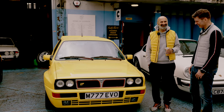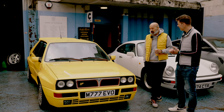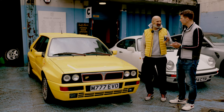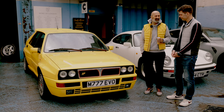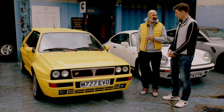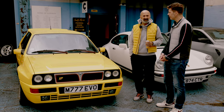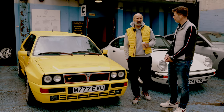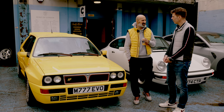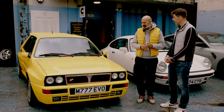You put about a thousand miles a year on it? Over ten years, it's about a hundred miles a year — for an MOT and a service, and that's about it. What's the colour called? Giallo — Italian yellow. They did 200 of these in this colour as a special edition. The Evo 2 was a very limited-production car. It is lovely — well done, thank you so much for coming down.